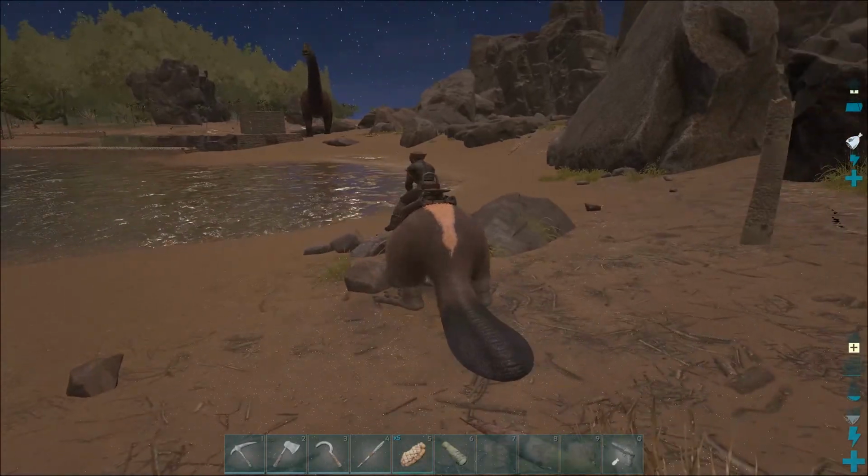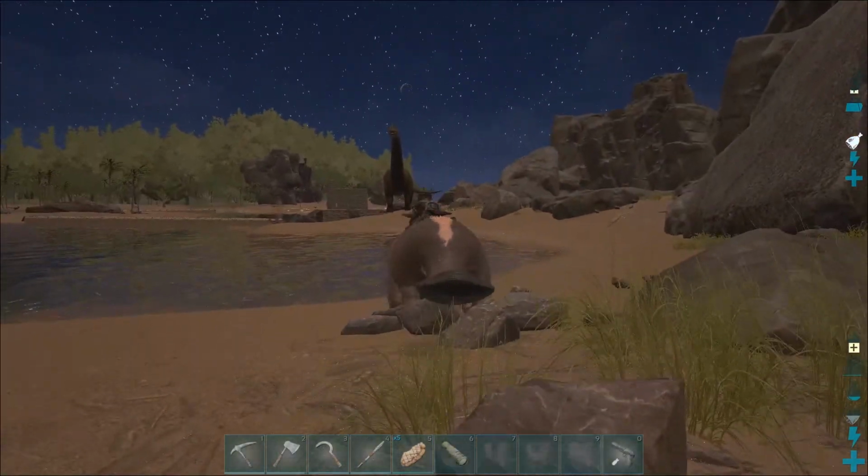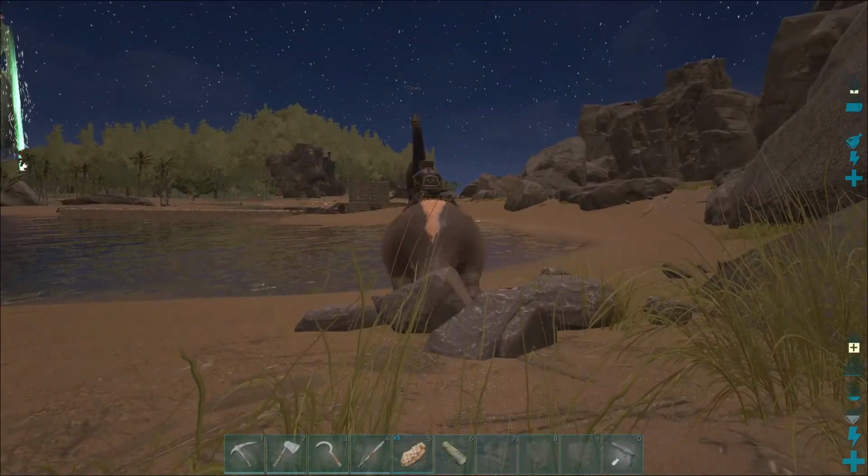Look at this, guys. That Bronto over there really likes our taming raft, huh? Gosh, you better not step all over it and destroy it, stupid Bronto.